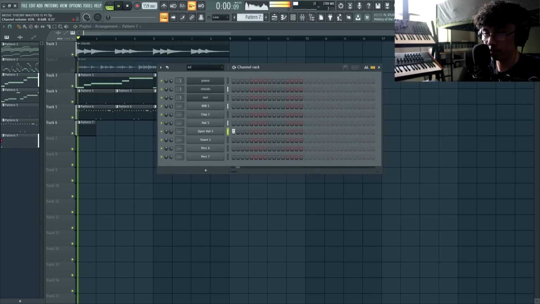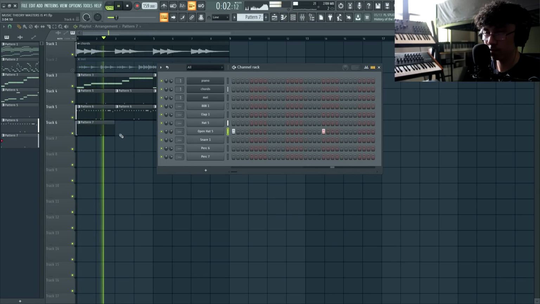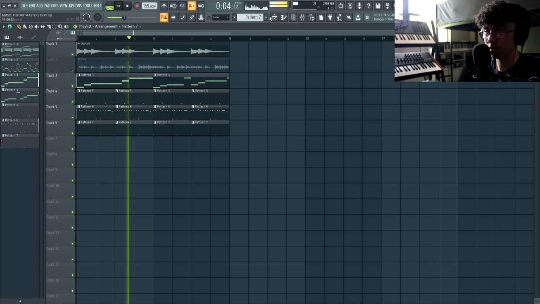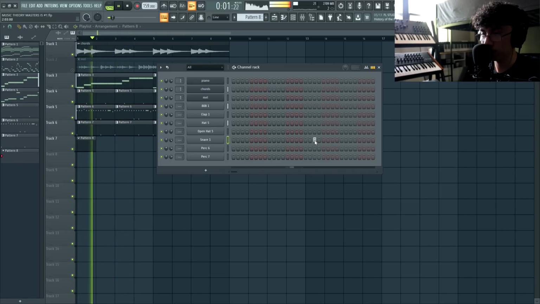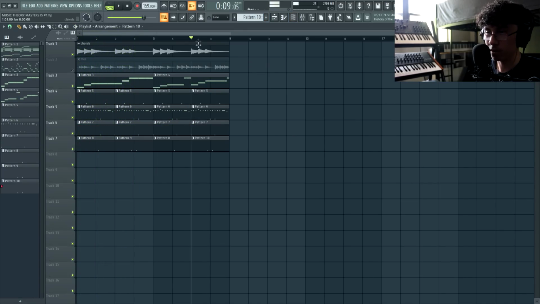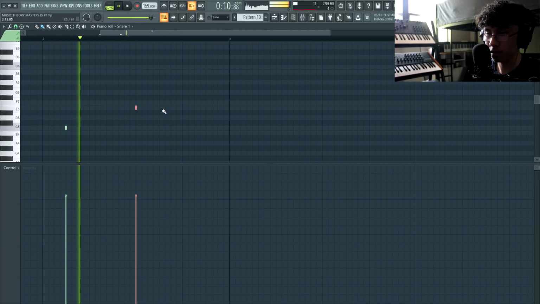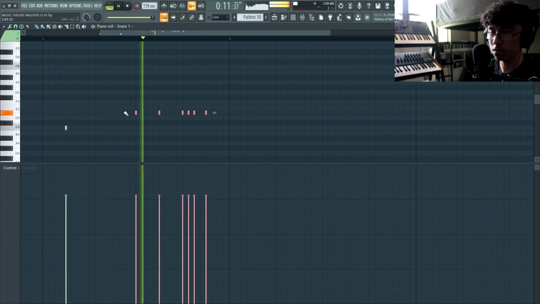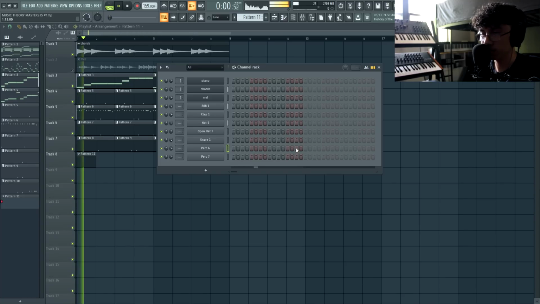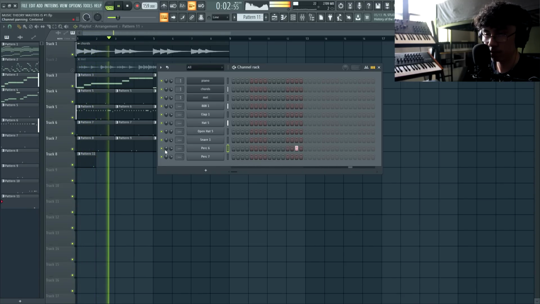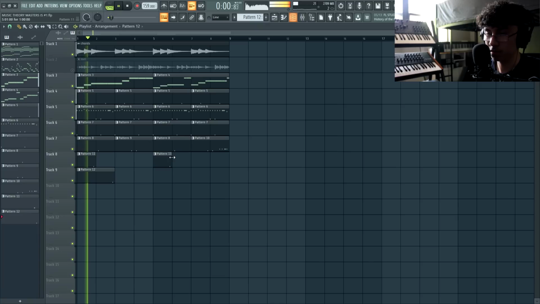Let's add the open hi-hat. We add a snare roll at the end. Add some percussion. One more percussion.